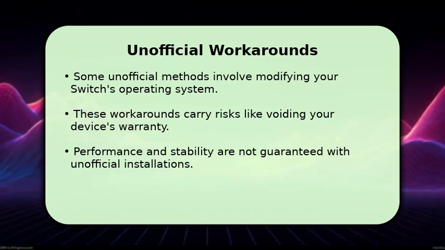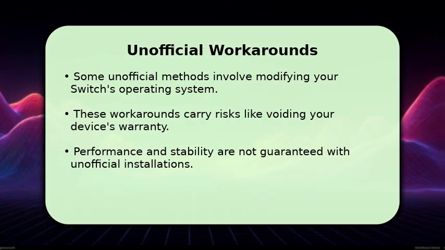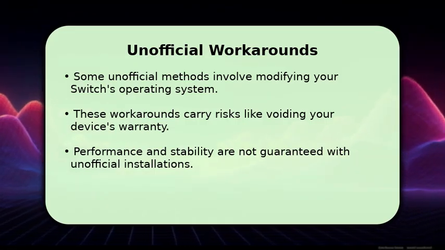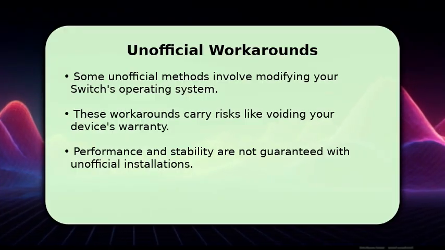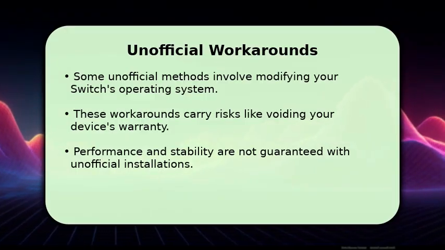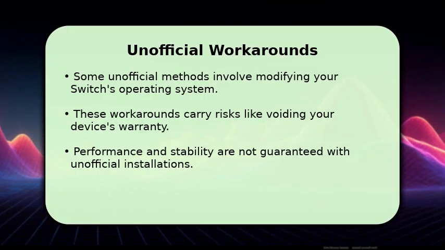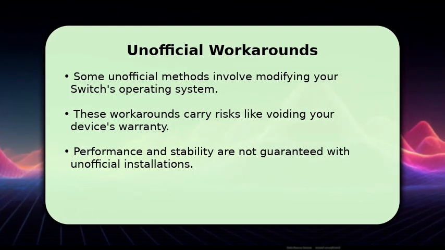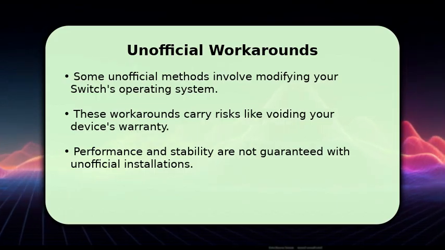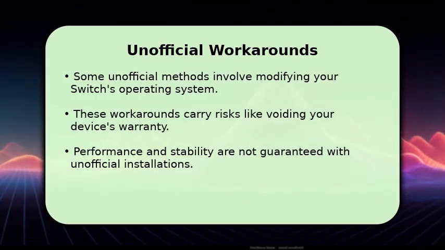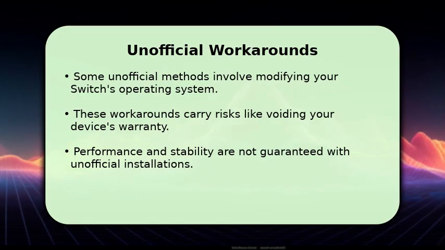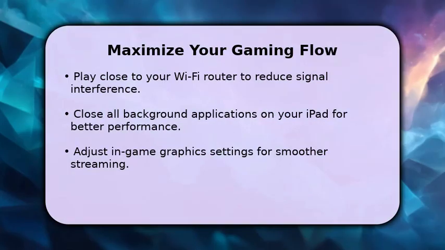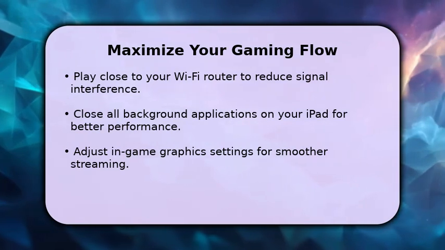While there isn't an official way, some players explore unofficial workarounds. These might include installing an Android operating system on a modified Switch to access mobile app stores. However, it's important to understand that such modifications can void your console's warranty and potentially lead to instability or other issues. These methods are not supported by Nintendo or Supercell, and their reliability can vary greatly, often resulting in a less than ideal experience.